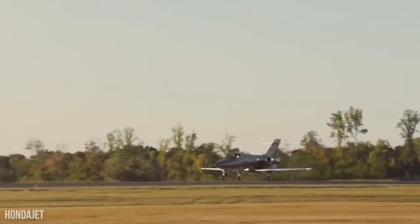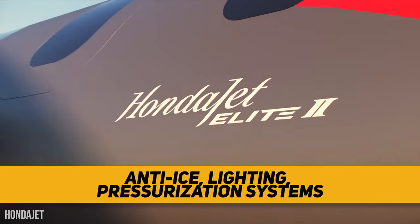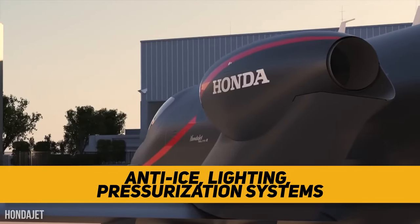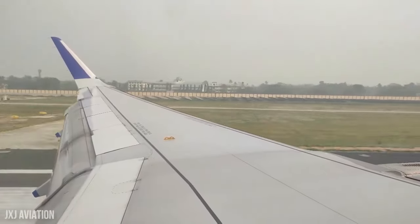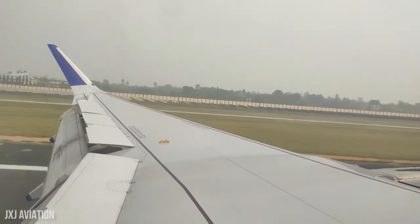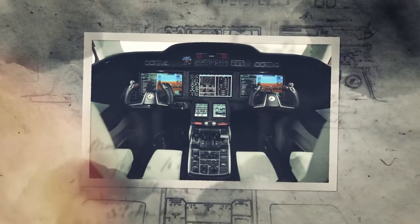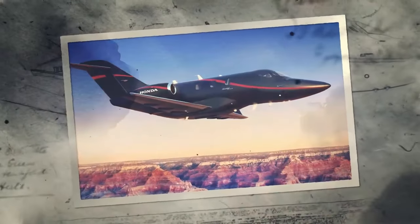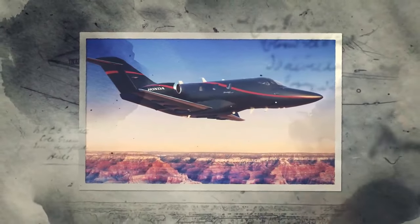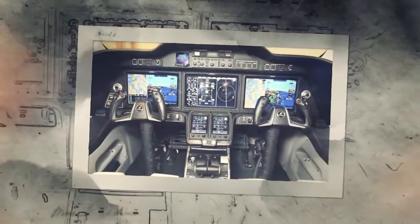The intuitive human-machine interface Honda has integrated offers automated anti-ice, lighting, and pressurization systems to provide convenience and a reduced workload for the pilots. It also has automated ground spoilers to make landing and takeoff as smooth as possible, along with advanced steering and augmentation systems and a stabilized approach. The stabilized approach system monitors the speed and location relative to the programmed approach, and if the approach is deemed unstable, it issues an audio and visual alert to the pilot.